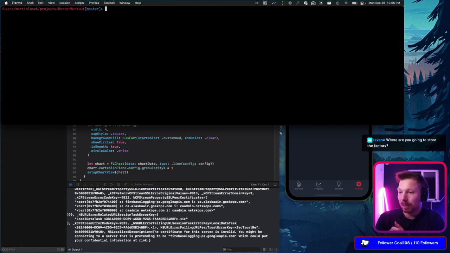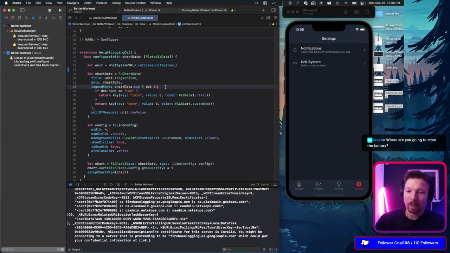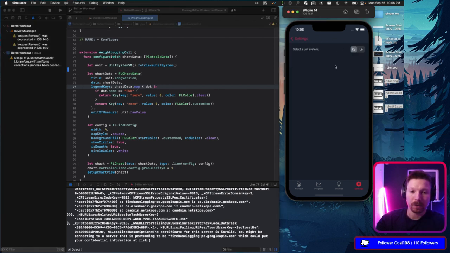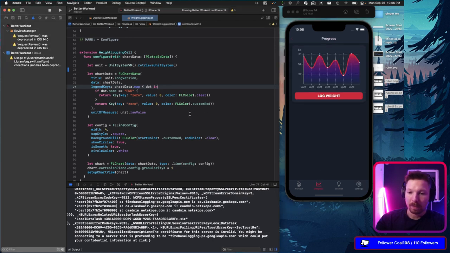I enjoyed the talk. Where are you going to store the factors? The factors? What do you mean? What kind of factors? So on Wednesday, we're going to start implementing the payment.